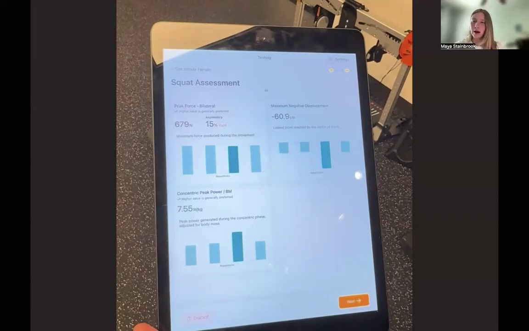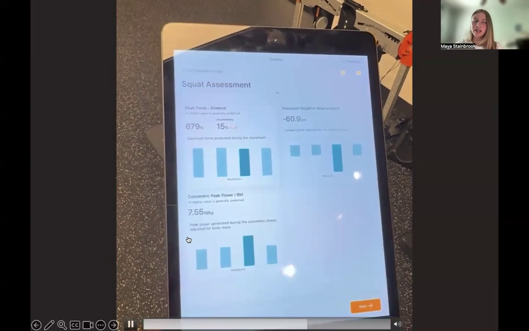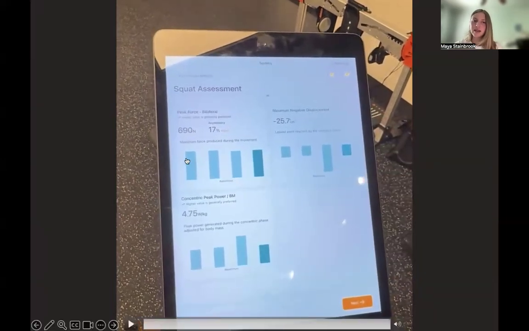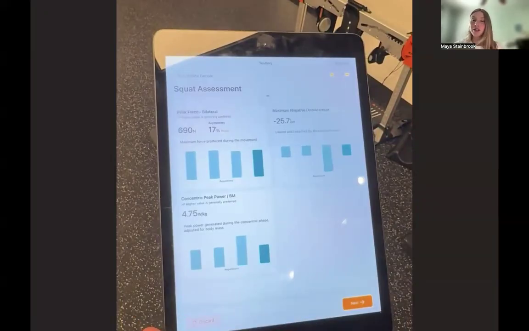Those other three reps were around the same values, but this is going to be the one that's really shown to be the greatest. And then this is just the last one. You can see very similar to the first reps. But obviously, my asymmetry in all of these reps is favoring my right, which makes sense because it's the injured side, but that's really what we're addressing with these next couple exercises.